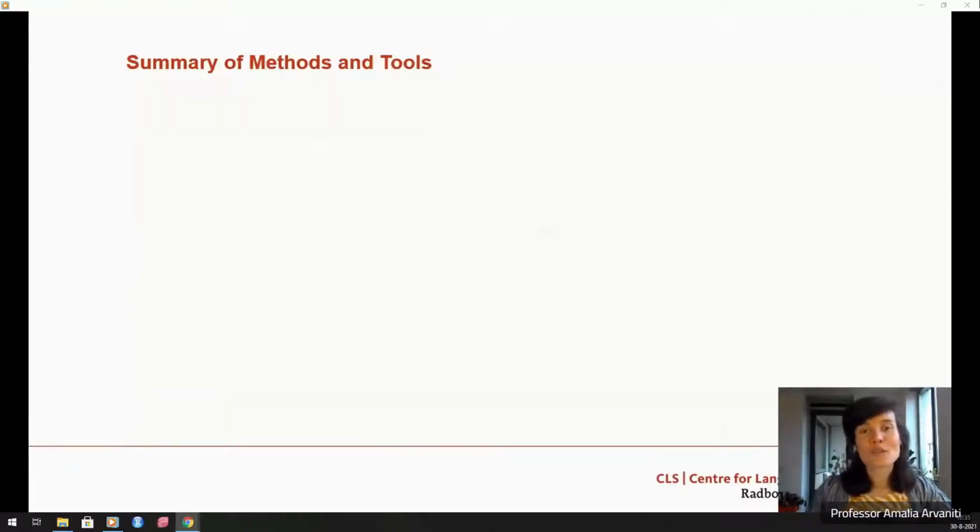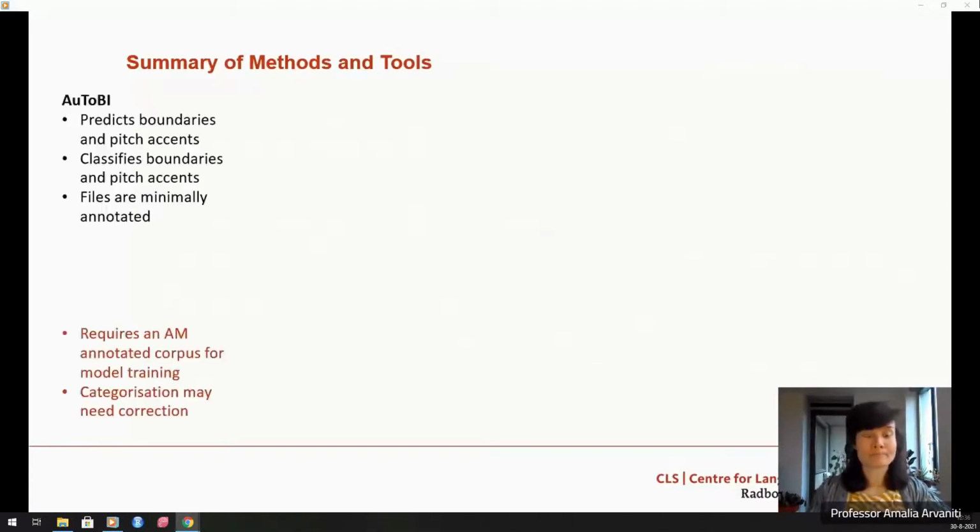So let's finish up with an overview of the tools that we just looked at. That's Autobi, Polar, RPT, AASP, and contour clustering. We'll be thinking about some of the things you may need to consider depending on your research question and the tool's applicability to answering your question. Where you are with your analysis: are you working on a language, for example, for which there already is an intonational analysis? Are you developing an analysis? Or are you working with data from a language for which intonation has not yet been analysed? And of course, thinking about what data you may need to be able to use these tools.